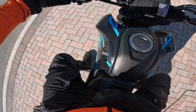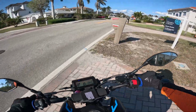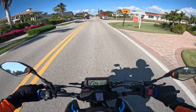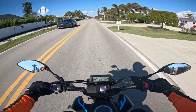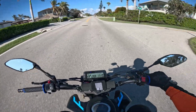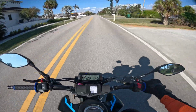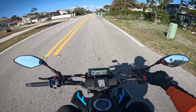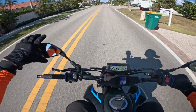Absolutely love this thing. I enjoy riding it every single time I'm on it. It is not a practical bike for most people because it tops out around 60 miles per hour, even with mods. If you do the cam mod, which again, not a top 5 modification, then this thing will go probably 70 plus, but then you got to upgrade the brakes and the suspension like I mentioned. So I love the Grom.